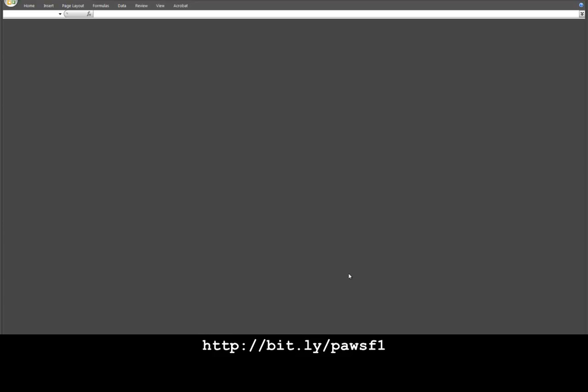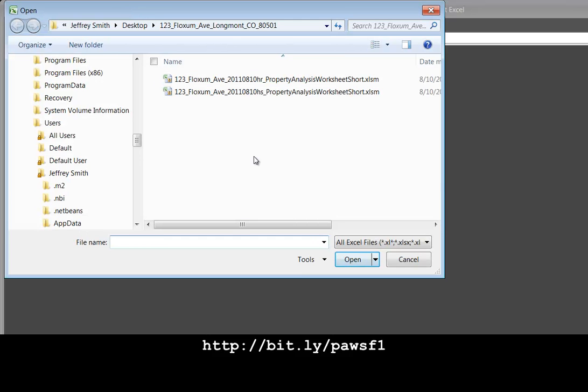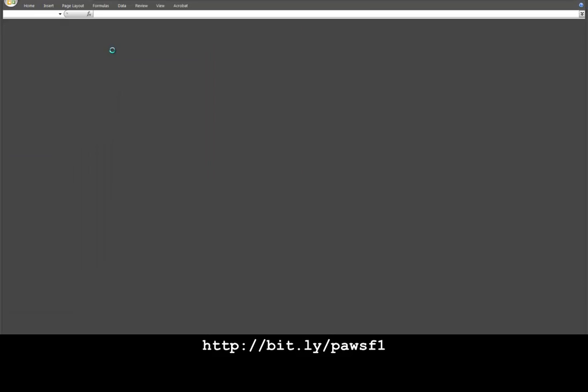This is a quick example of calculating the maximum allowable offer for a fix and flip or fix and rent property. We start with the hard money sell spreadsheet. That is, we're using hard money to finance the property, acquisition and repairs, and we intend to sell the property to a retail buyer at the conclusion of the project.